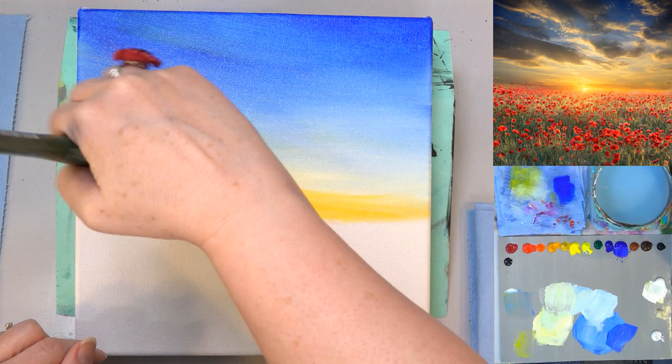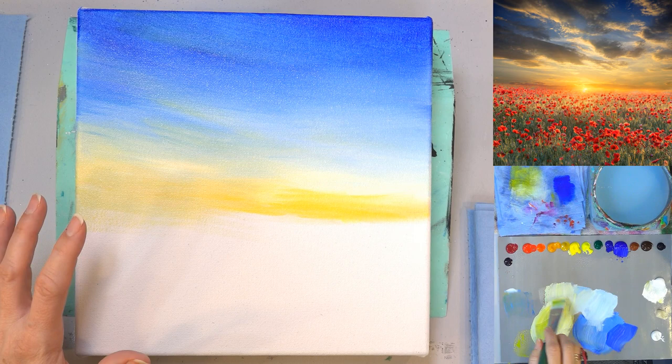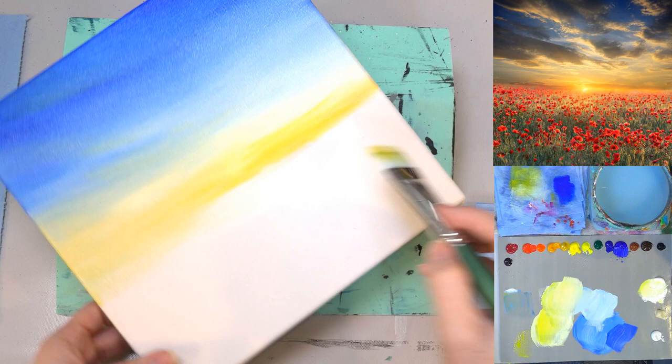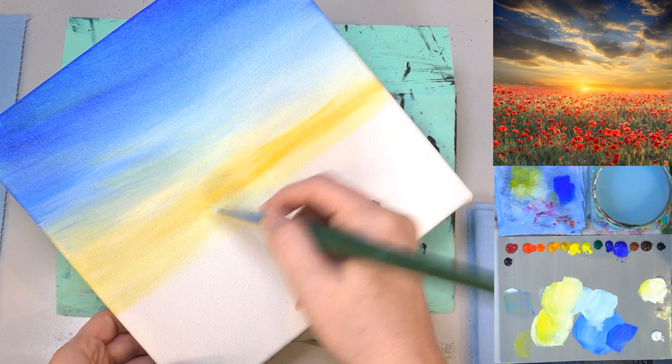Okay, so now I'm going to come up below my horizon line. And that horizon line is bleeding down into our field, so it is almost obscuring the line between the two. There's really not a lot of difference between the horizon line colors and the sky colors right here along the very edge. It's very blurry and blendy, so I'm just going to go in with that light yellow and go just below the horizon line.